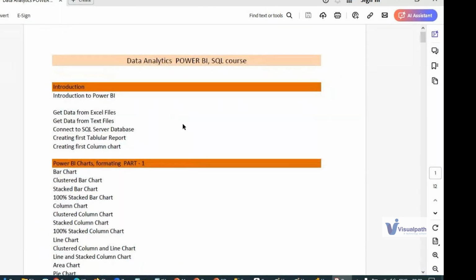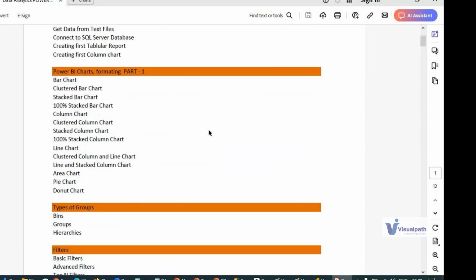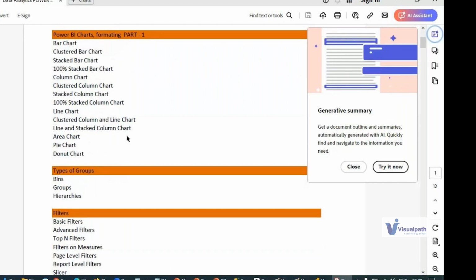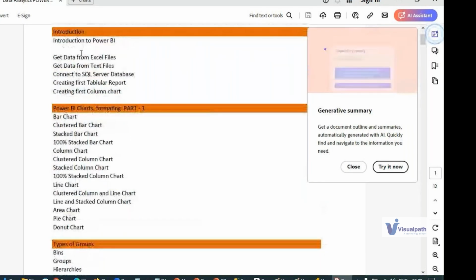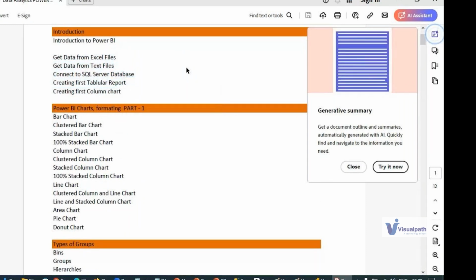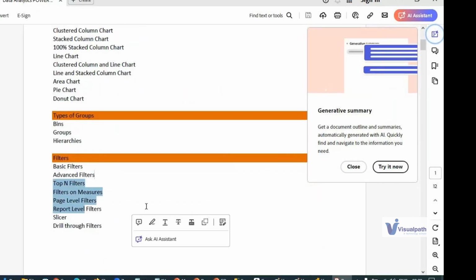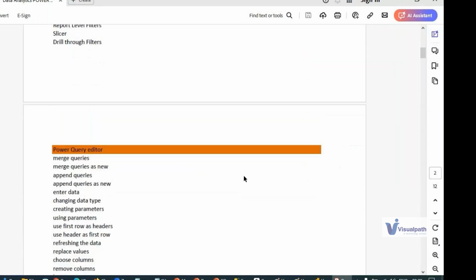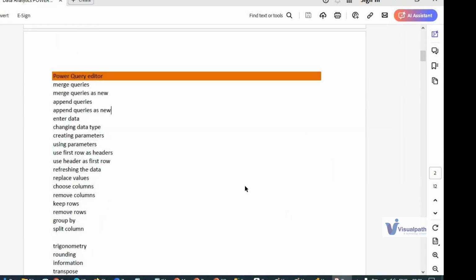So our introduction, different charts, formatting, types of groups, bins, hierarchies, connecting to different data sources, databases, files, different types of filters, slicers, Power Query editing features, merging, appending, parameters.